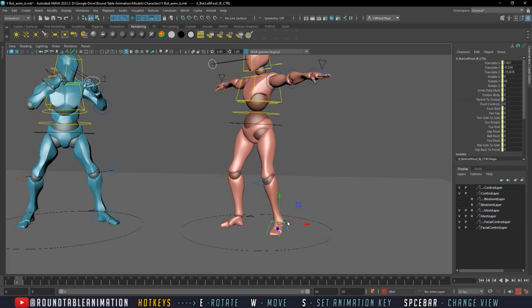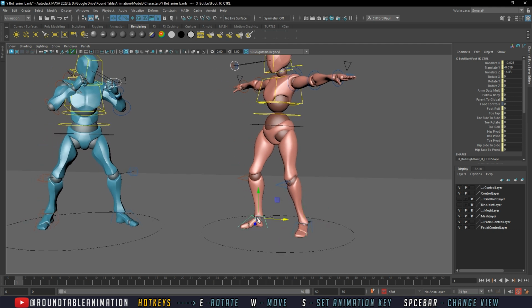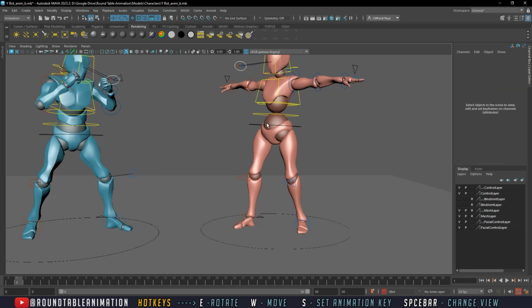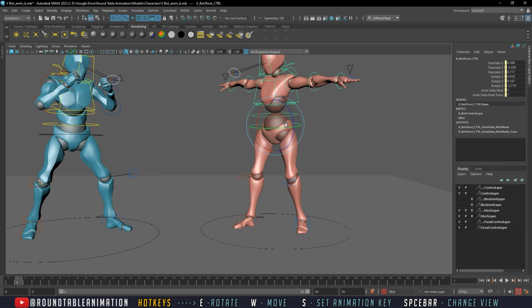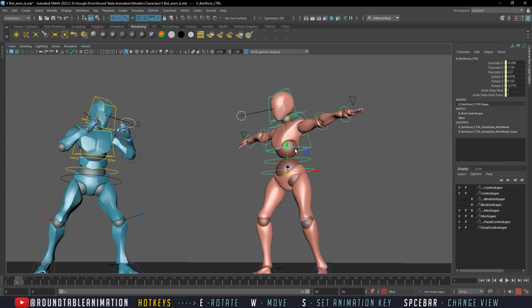And the fighting style we're going to use for this one is very similar to a boxing pose. I'm going to choose a similar style, so even though the character looks different, for the basis of this exercise, we're going to just choose the same type of fighting style that the other character has.